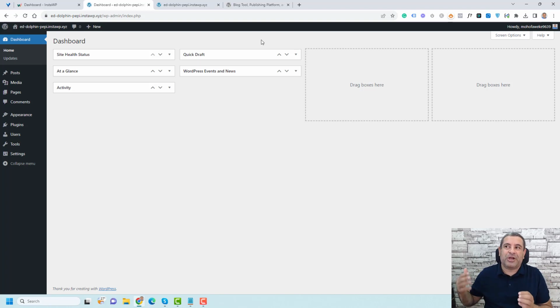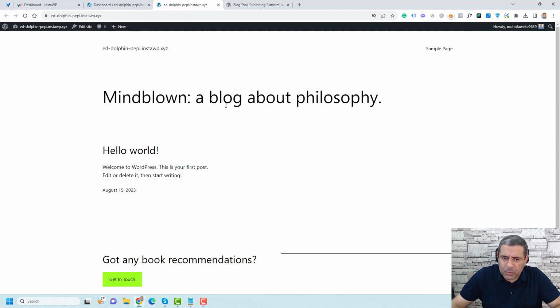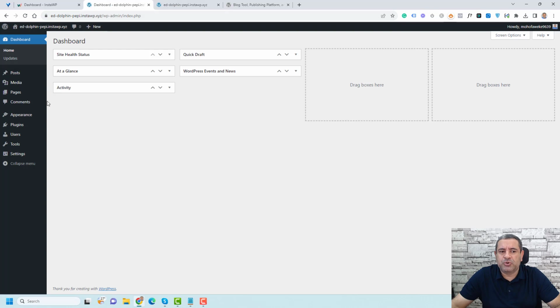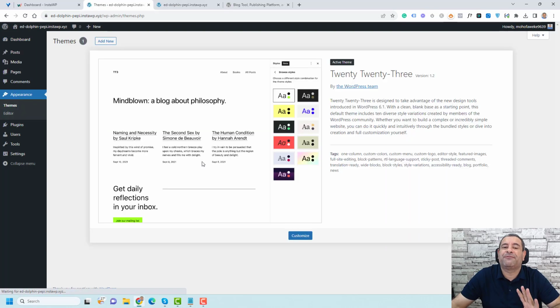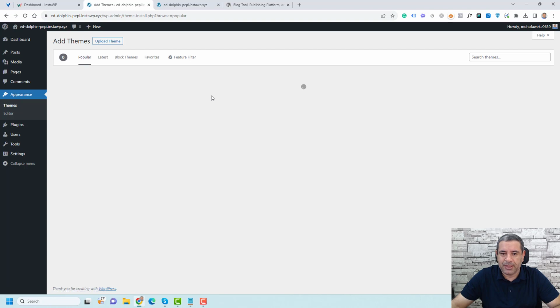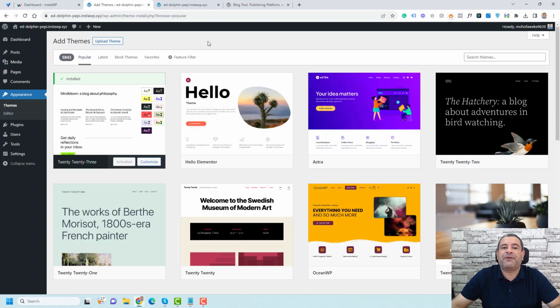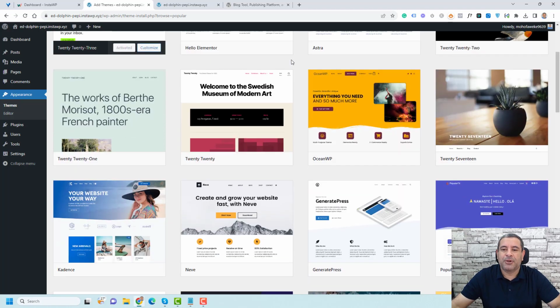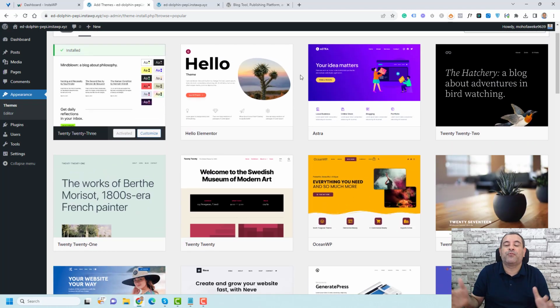But still, if you try to install a new theme for your WordPress website, you'll find more than 5,800 themes to choose from. If you don't know how to change the theme of your WordPress website, this is how our default WordPress installation looks. If you want to change this, you go to Appearance and then click Themes, and here you'll find more than 5,000. You need to click Add New, and as you can see, there are more than 5,800 themes to choose from. This makes it a confusing process for people who are starting to use WordPress for the first time. Which theme can you use? Which theme do you need to select from all of these themes?